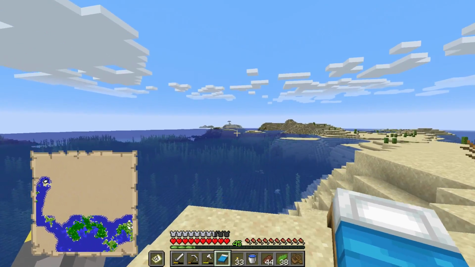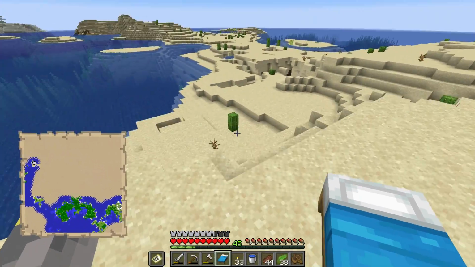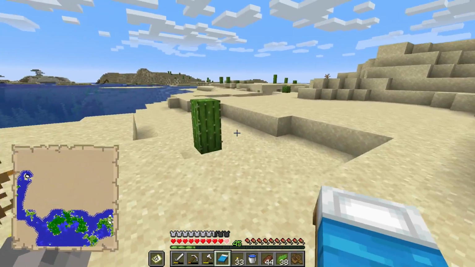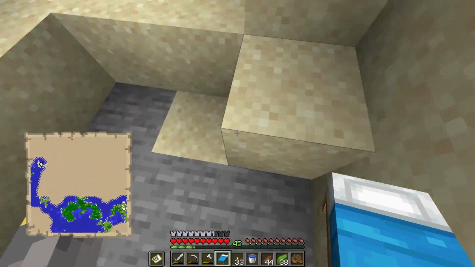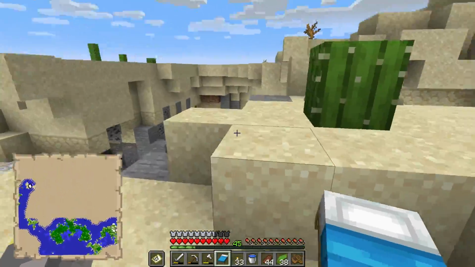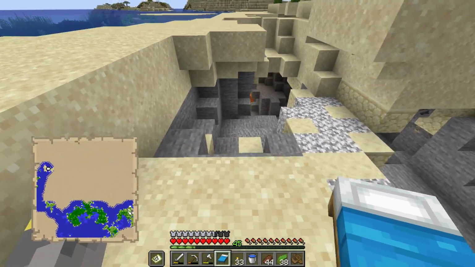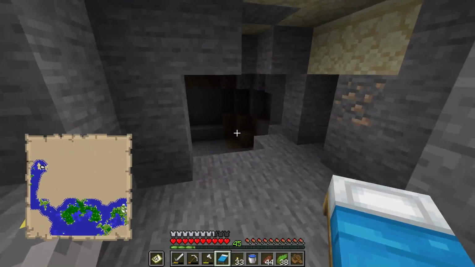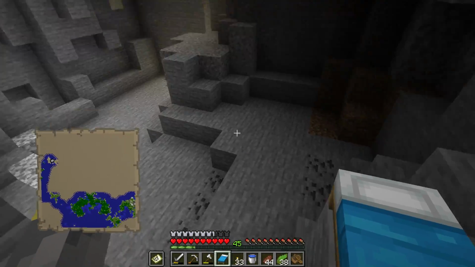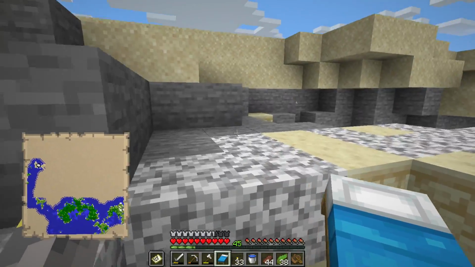Oh, is that a savanna? Oh... Well, you know, maybe we are just on the wrong side of the island. Maybe if we go over there. That's a lot of caves. I'll have to come back here. Any spawners though? Lots of ores. I see that. No spawners though. I'm still looking for a spawner. Like, very.